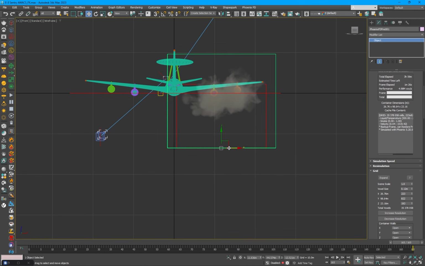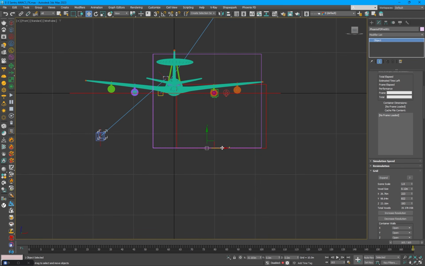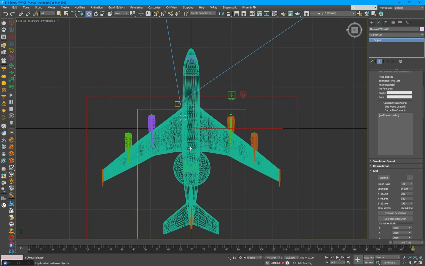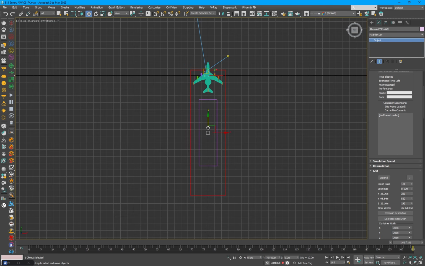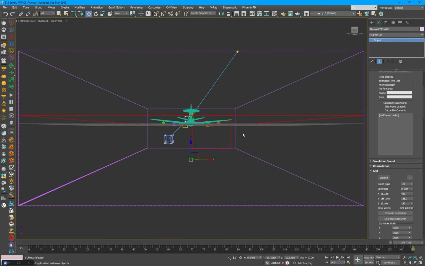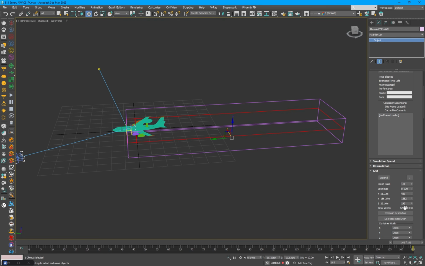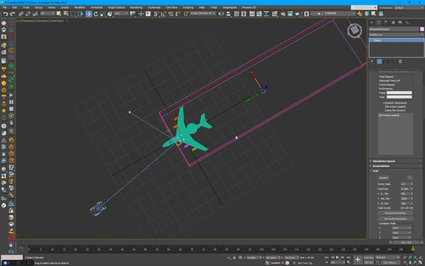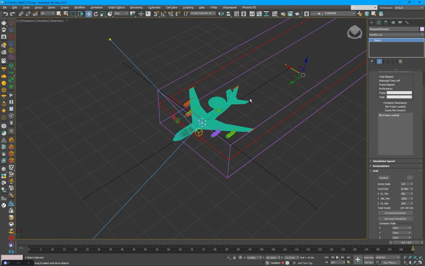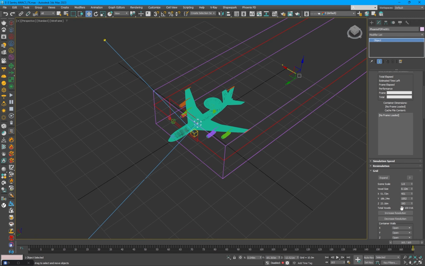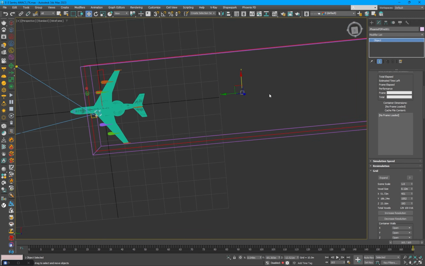Let's kill the existing cache and make our bounding box cover the whole area that we need. This one with the width, this one with the length. Okay, perfect. And the height is okay. Yes, now we have 130 million. In my project that is on YouTube, it was 175, so it's almost the same, very close to it.